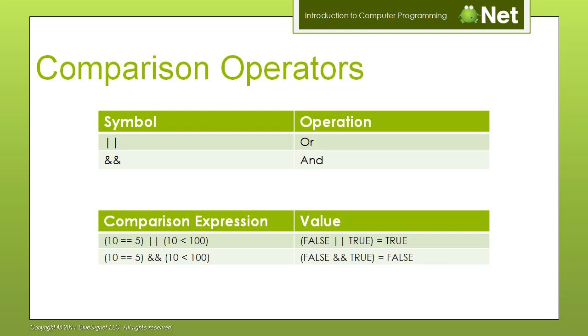In the second condition, we use the AND operator. 10 equivalent to 5 is false, ampersand, ampersand, and in parentheses, 10 is less than 100, which is true. So in this case, we have false and true, which, because it's the AND operation, we need a truth and a truth. So this results in a false value. Just as a heads up, when looking at this, pay close attention to our bitwise video, because these bitwise expressions directly relate to how computers make these decisions. Absolutely. So at this point, you should really know how the OR and AND function. But for this language and a lot of other languages, the OR is the double vertical bar and the AND is the double ampersand.